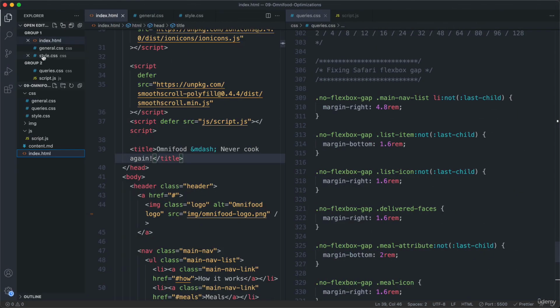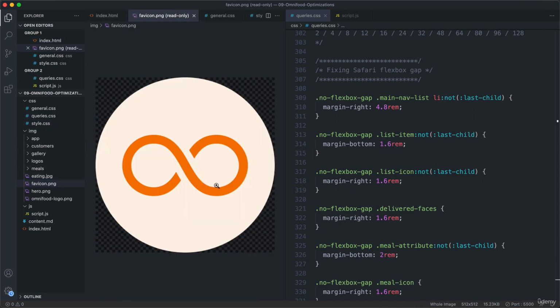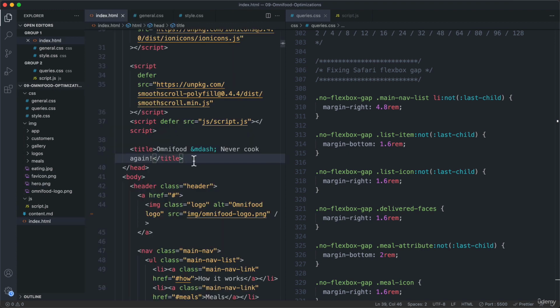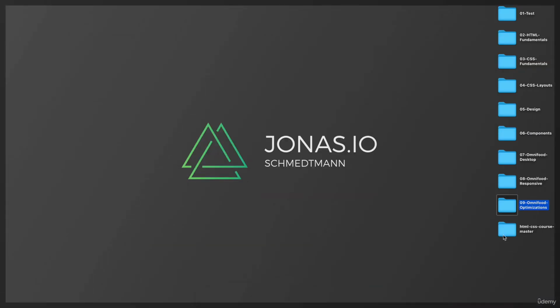All right. Now here in our content, so in our images, we already have this favicon right here. However, this one is huge, so 512 pixels, and it is 15 kilobytes. Now it is this big because we actually need multiple versions basically of this icon. So we need this icon here to be big for Android devices, and then we need some smaller versions for displaying it in the browser as a favicon and also for something else on iOS. But first, let's start with the favicon for browsers.